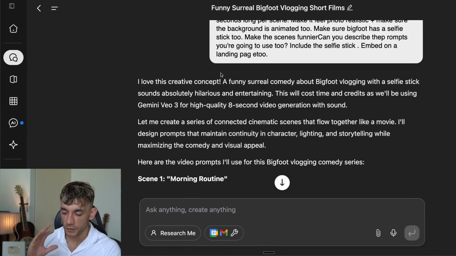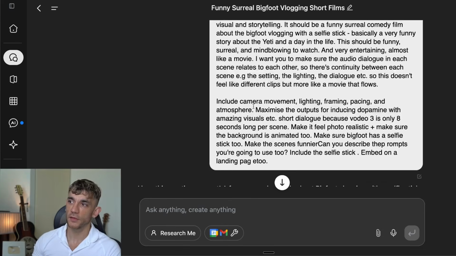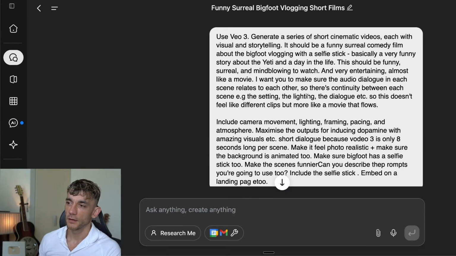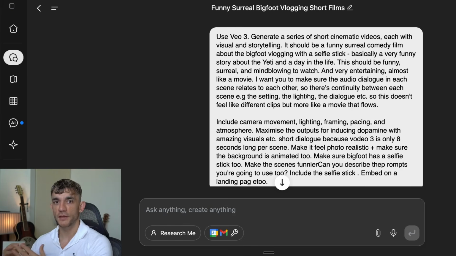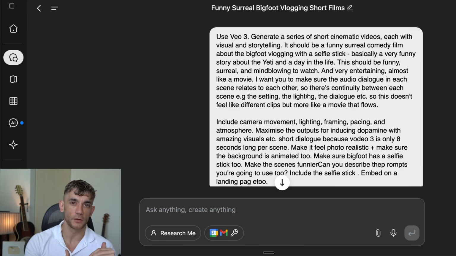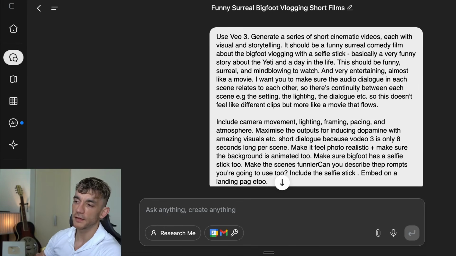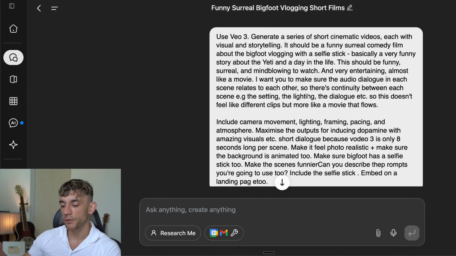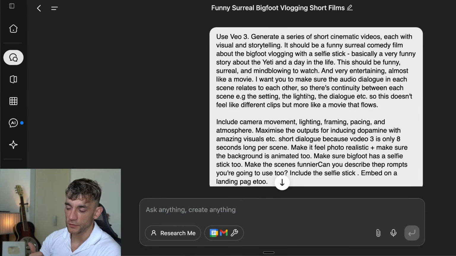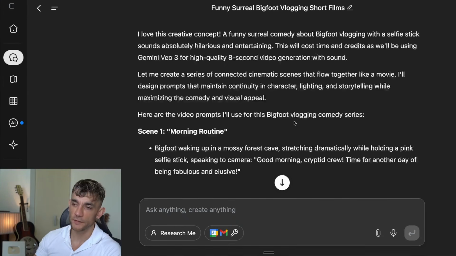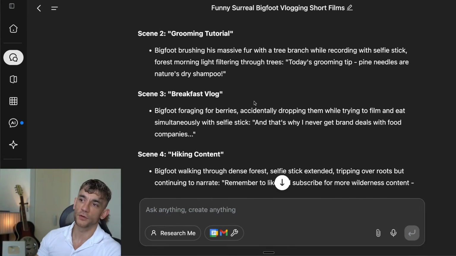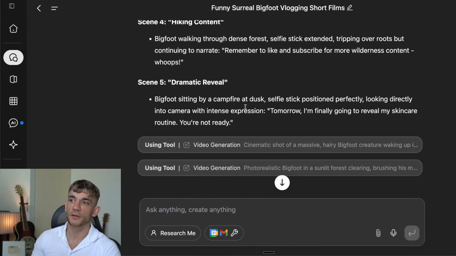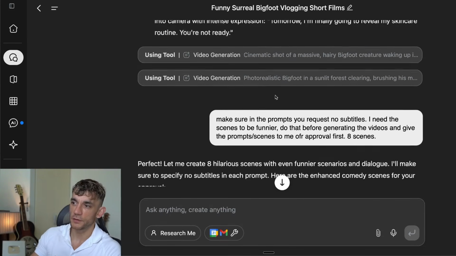So if you're on a tight budget or trying to save money, what I would recommend is that when you're building this out, you just generate the prompts first, ask GenSpark to get you to approve them, and then create the videos, but create the scenes one by one. Because if you create all the prompts and all the scenes in one prompt, the problem is it's going to rinse your credits, and you're not going to be able to approve anything before it goes through. Before you know it, you've created a bunch of stuff that you don't even like. So you can do this step by step.